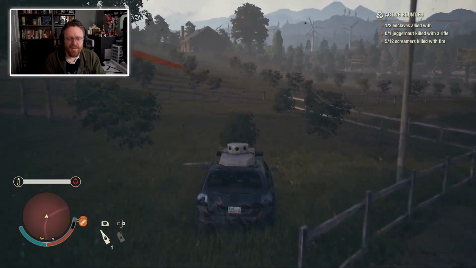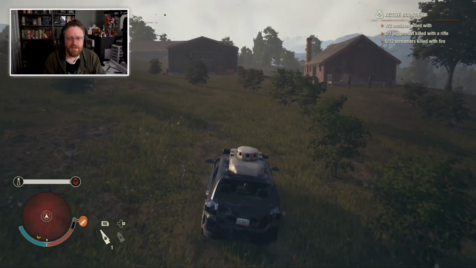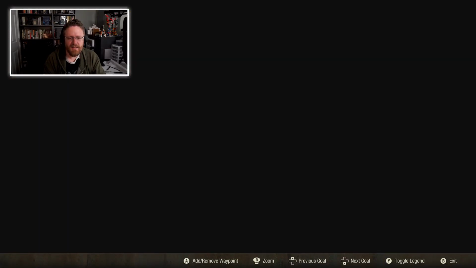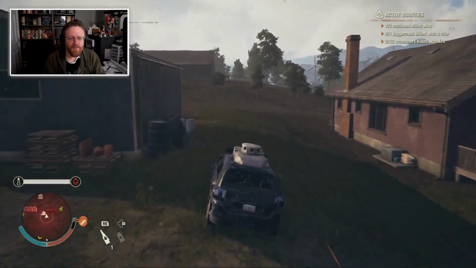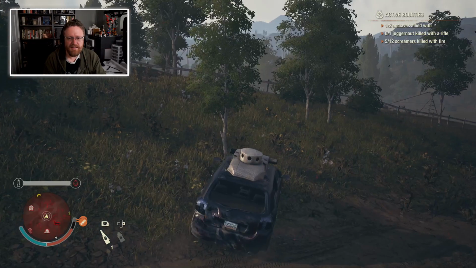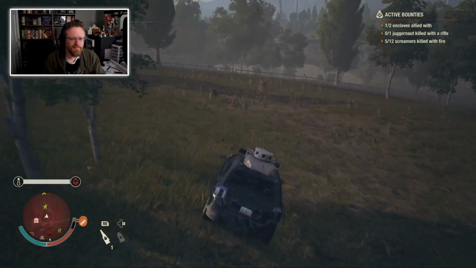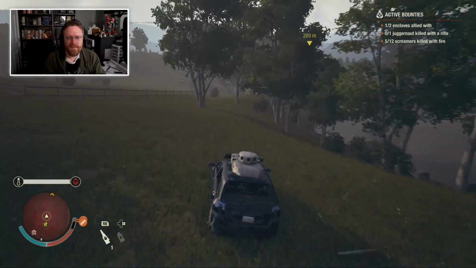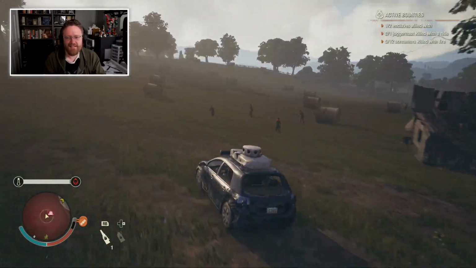I'll just stop periodically to extend my survey range. Aha! There it is. And that one does explain most of the red icons around here. So I think we might be good. I think we might have actually found what we're looking for. And it's time to take Azad home. Oh, gosh. Okay. Well, more reasons to head home. There's ferals out here.